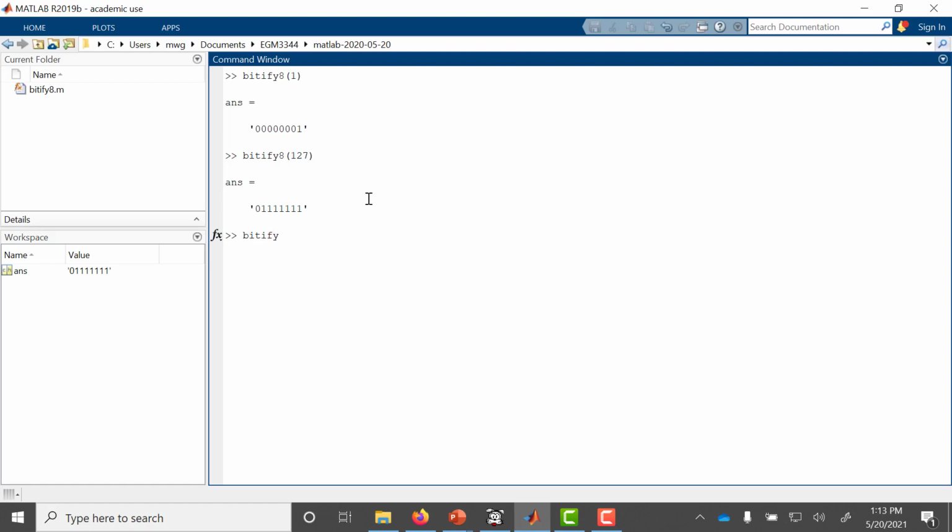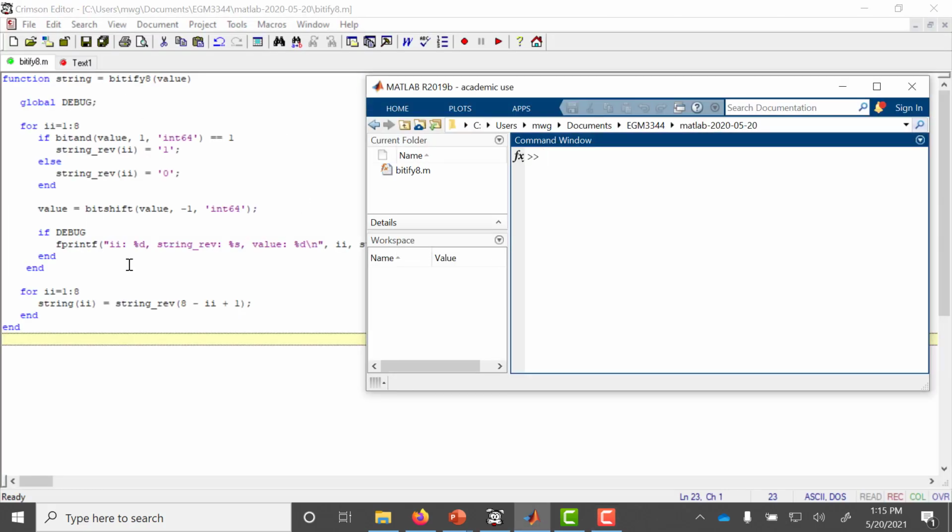Now I want to try the Bitify 8 of 13. And yes, it does give me the high nibble as 0, and then the low nibble is 13. It shows me as binary, and I speak to you as I see it, kind of collecting those bits or those nibbles as I see them. So here, I've shown my Bitify function in the background, and I kind of want to step through logically what's happening, and I'm just going to set my value as 13.